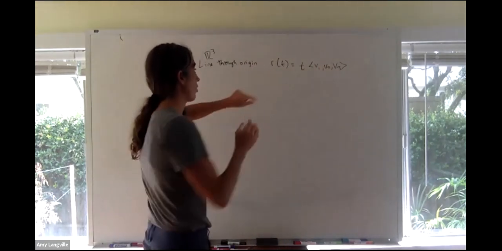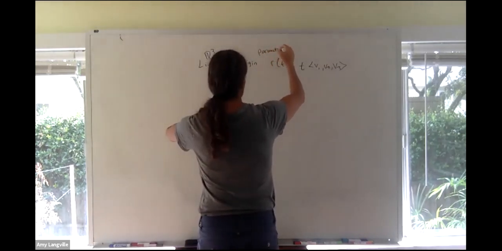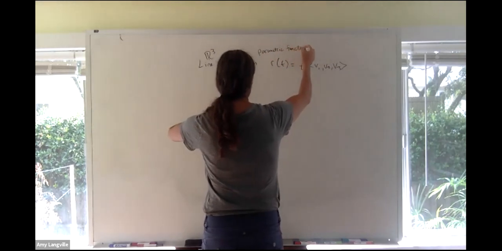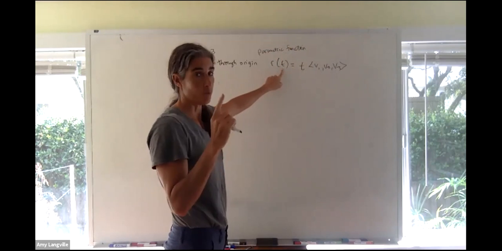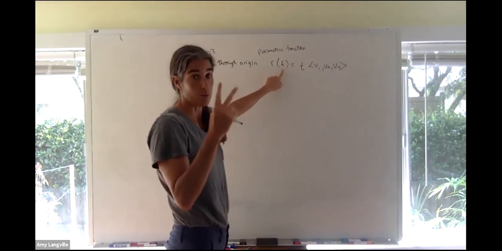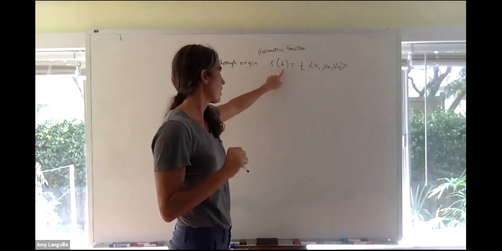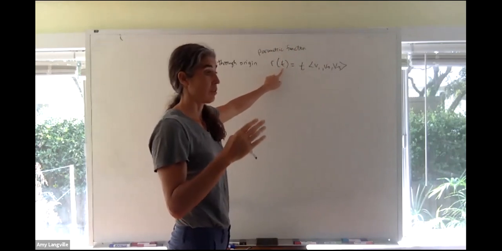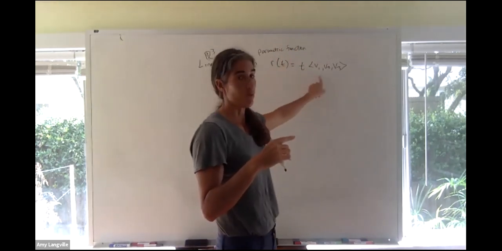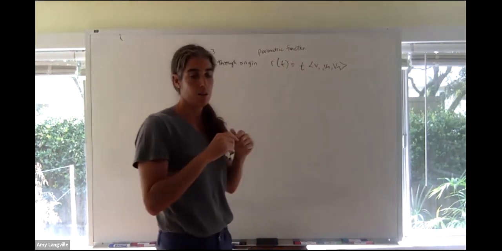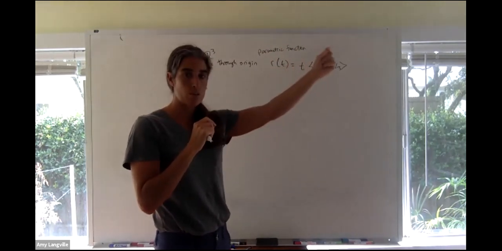Okay, so this is what I call a parametric function. It has one parameter in this case, the parameter t, as input. Later we're going to get to two parameters, and instead of creating lines, we'll create surfaces. But for now, we'll start simple, and we're going to create lines by having one parameter, but what it outputs is a vector. And you can think of that vector as just tracing points through time.